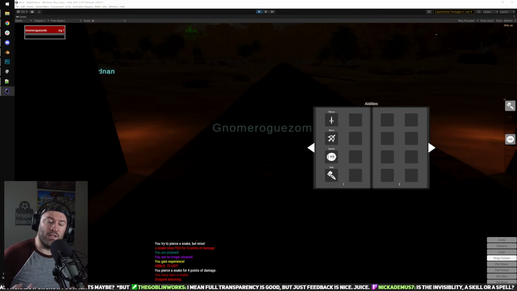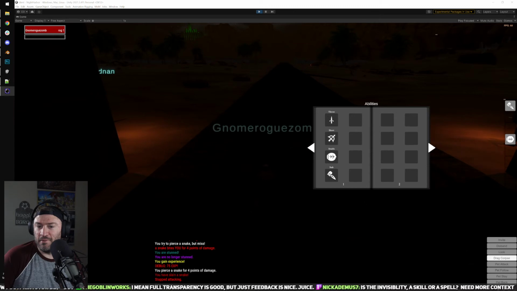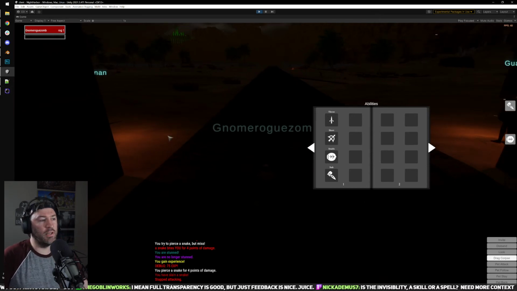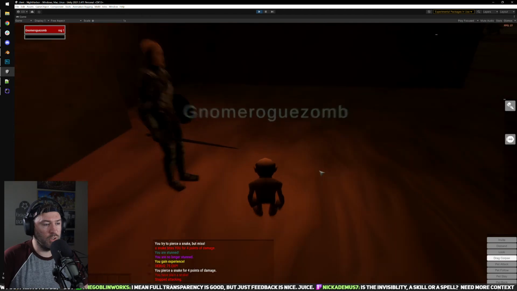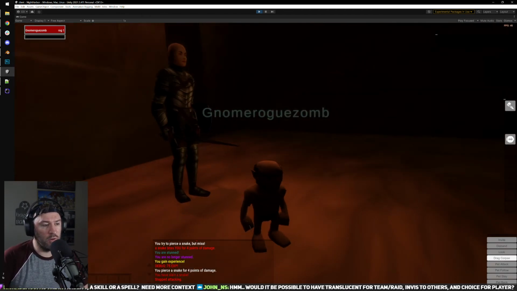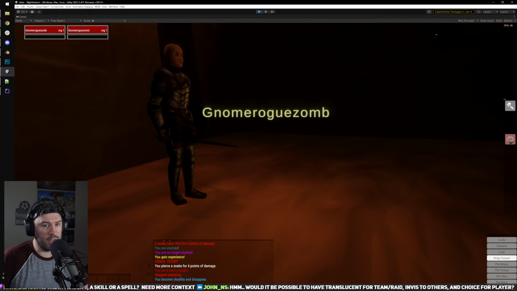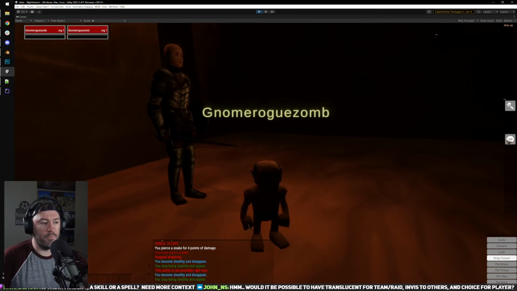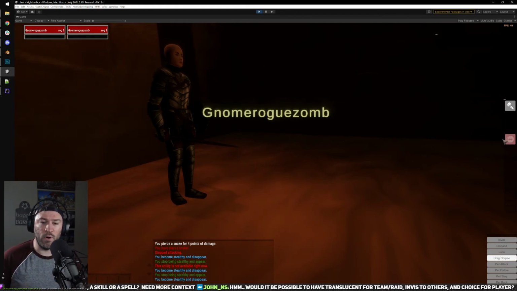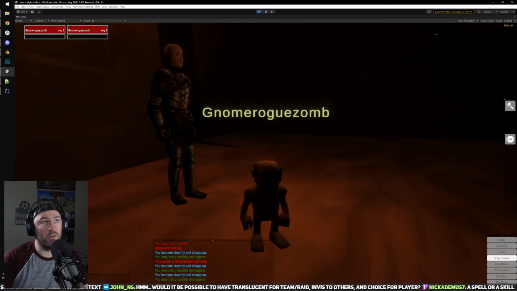But yeah, what do you guys think? Should invis be, poll ended? Yeah, that was too short. We're talking about invisibility, like when your character, like a rogue, uses sneak like this, does your character disappear entirely, or is it like WoW where you have a ghostly, semi-transparent material, so you can see yourself still a little bit?